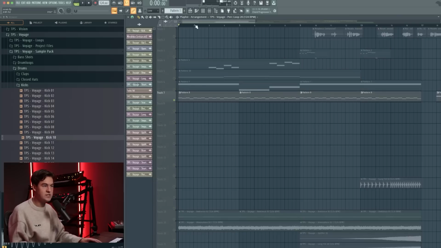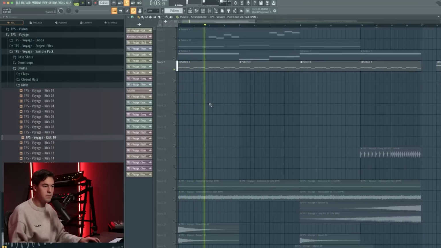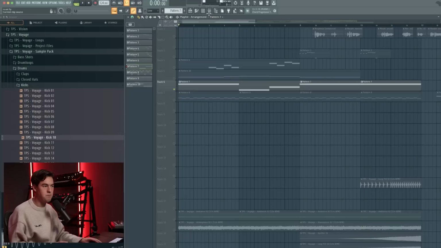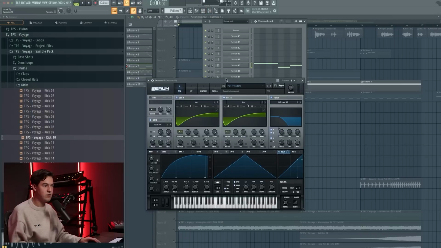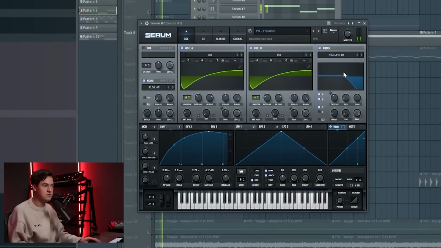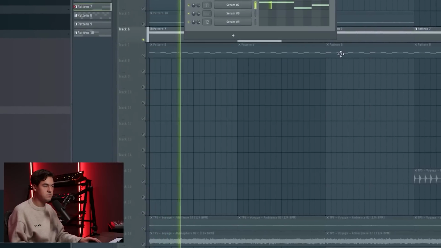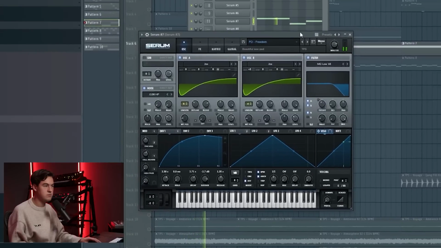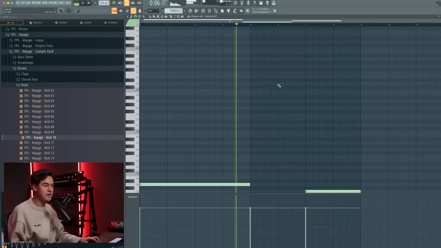I also created a buildup, which I will explain to you right now. There are some of the elements in there from the drop, but also some new elements, which I will show you. For the synths, first of all, there's this arpeggio, which we also used in the drop. Then there is this pad bass kind of sound, which sounds like this. Very dramatic.